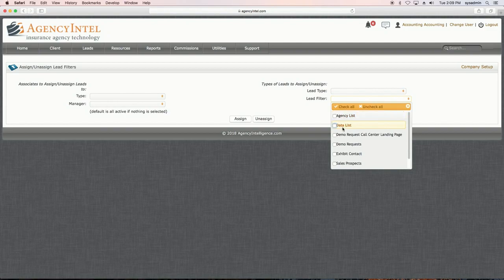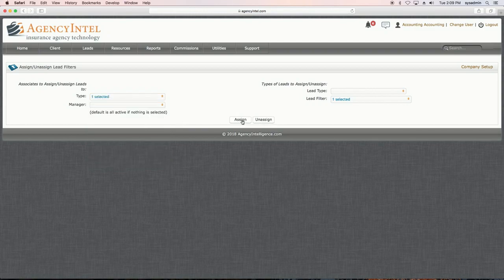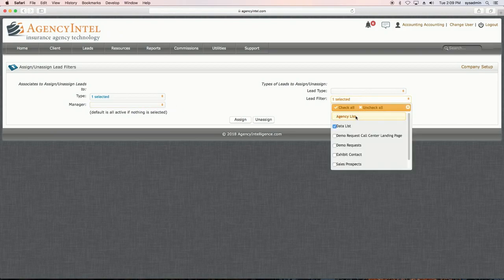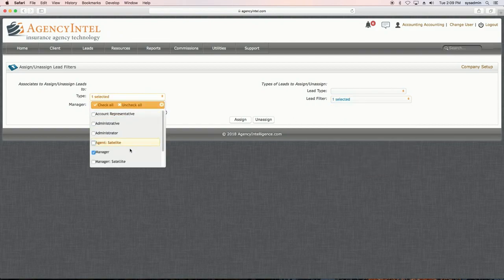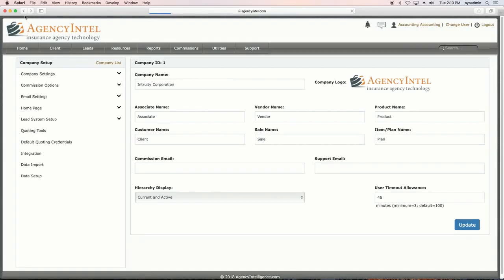So we can just give the data list call campaign to anyone with a manager, and then I assign, and then it is automatically assigned. If I want to remove the agency list from all satellite managers, then we just click the unassign, and it will unassign from there as well.